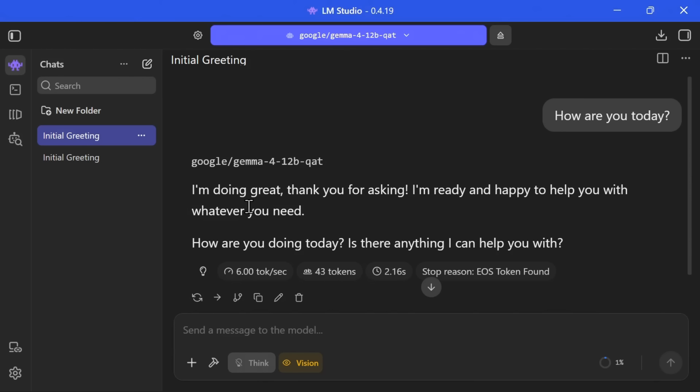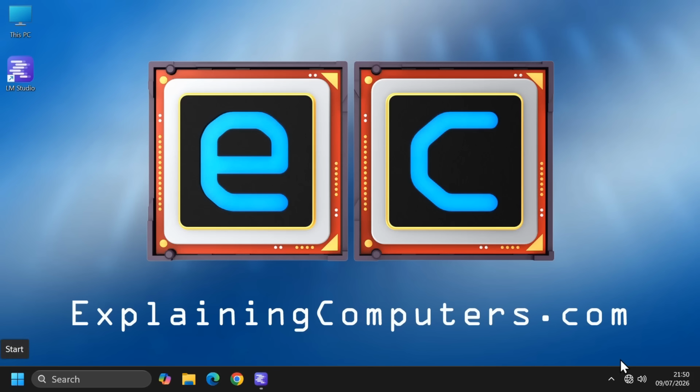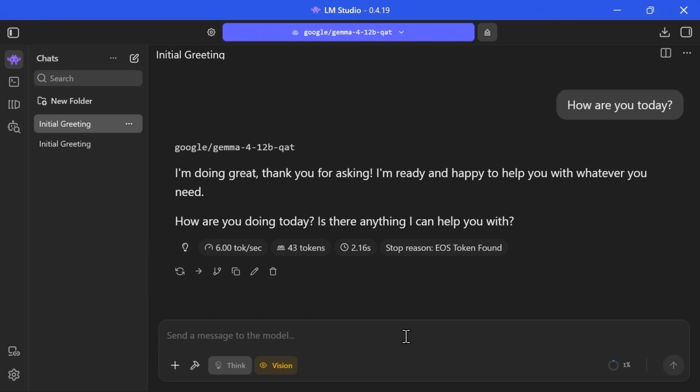Indeed, it's important to stress that Gemma 4 does not upload anything or obtain any information from the internet. And to prove this, if we just minimize the window, you'll see this computer is now offline. We don't have an internet connection. And I wanted to show you that because we're now going to give Gemma 4 a practical task, which will be this. Write about 100 words about southern Italy.